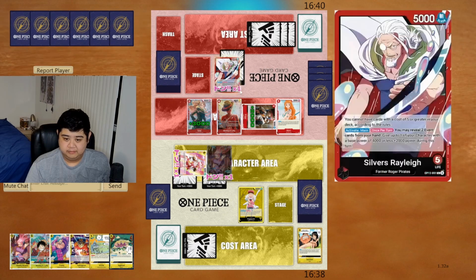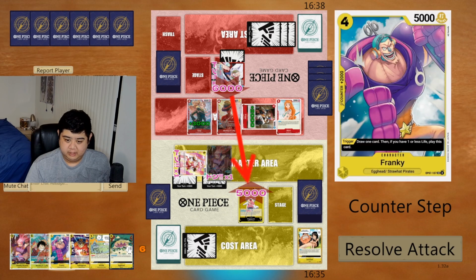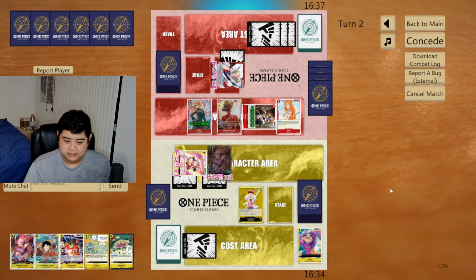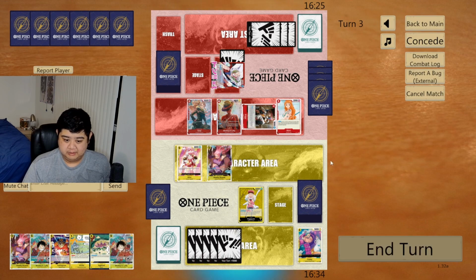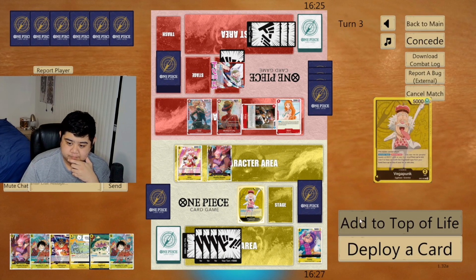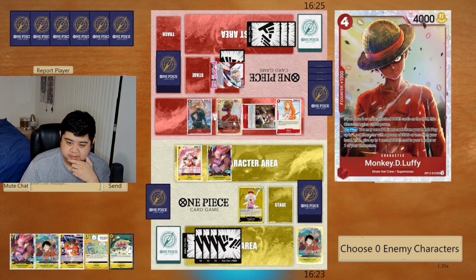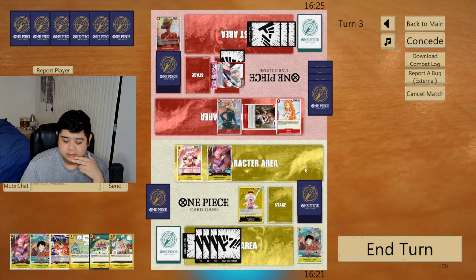Okay, they reveal the same 2 cards. Then they go in for 6k. We'll give the 2k for that one though. I don't want to go to 0. And then that should be a pass. Yep. Okay. So what we can do now is deploy Rocket Luffy. We'll just get this one out of the way right off the bat.